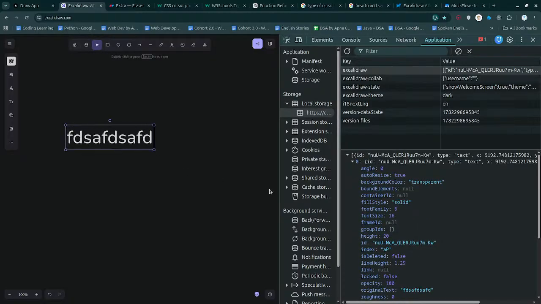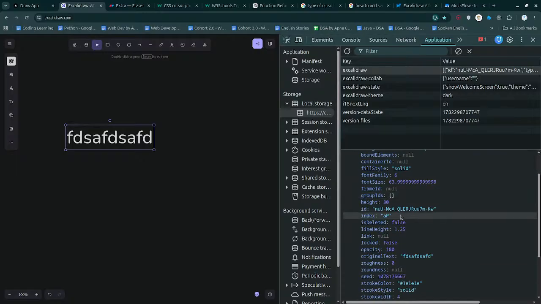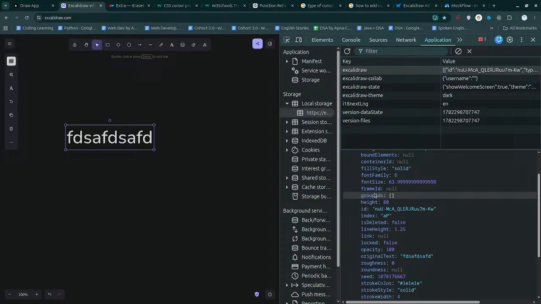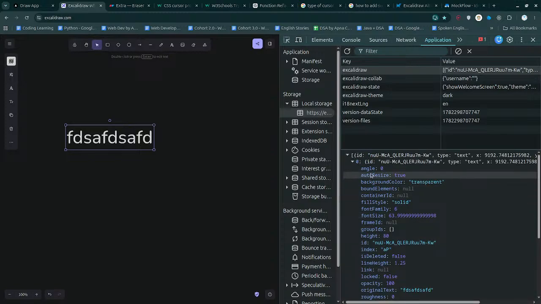As I increased it, the height increased, and the width increased by 58 to 305. That simply means both are increasing at the same time. Where is the height? This is the height. Okay, that's fine. And how about the font size? The font size also increased.